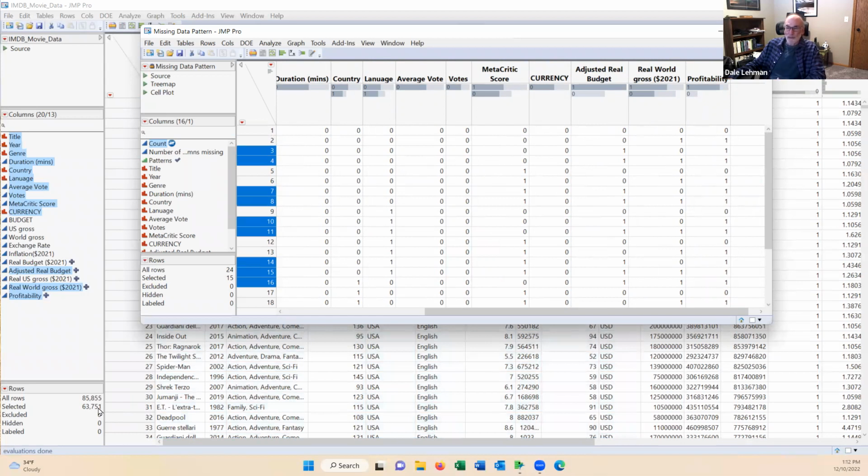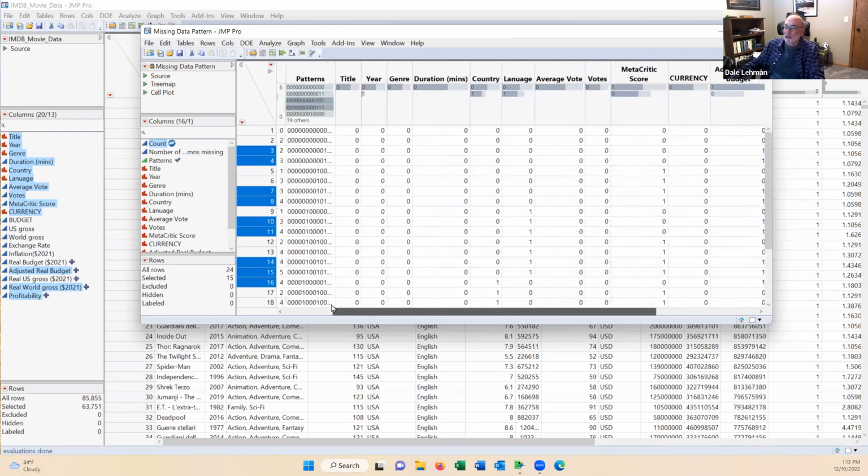Almost 64,000 movies don't have budget data. It's very difficult to get consistent data on budgets and revenues of different movies. So it's one of the hardest things to get, and the IMDb data is quite incomplete because there's no requirement that movies report their budgets. So very often you'll find the financial data of movies is quite incomplete.